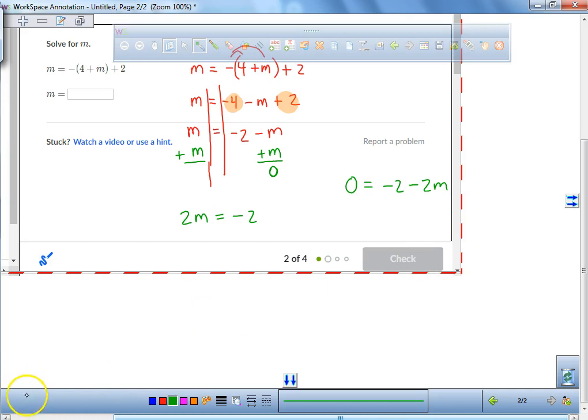I'm going to pause because my students have no idea. All right, so I paused the video, and honestly, I really don't know exactly what I said right before this because I went on a rant with my class about making sure you get all the variables on one side and the numbers on the other. So hopefully you know that.